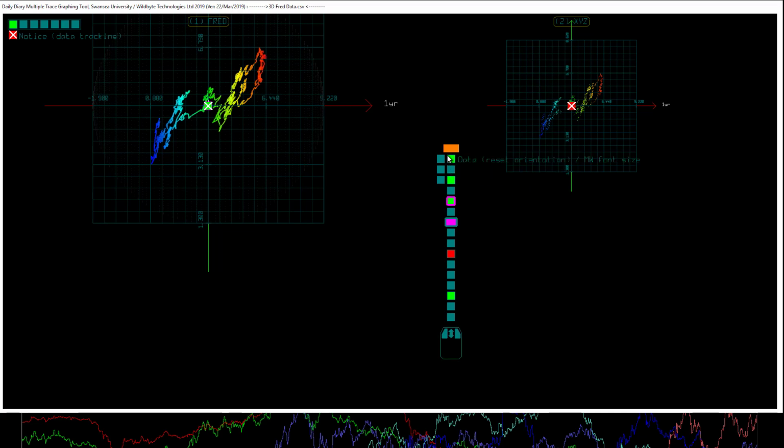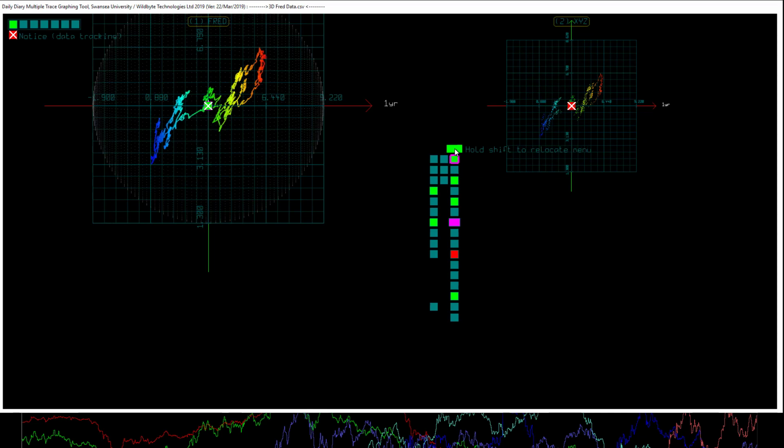So with the quads you can change the intensity of the grid, so we can turn it right down and we can turn it right up. And you can change the font size. Sometimes it might be better on some displays to have a larger font. If you right click on data, reset orientation, and then right click on data sources at the top, you can get your third column of controls. These will be different from one visualization to the next. So this is for the XYZ graphic.